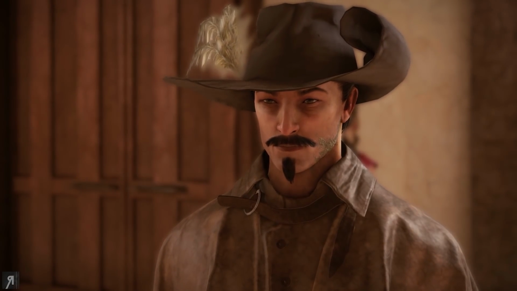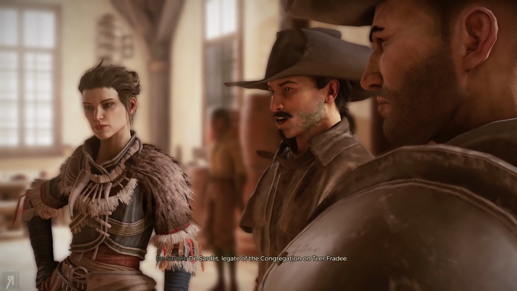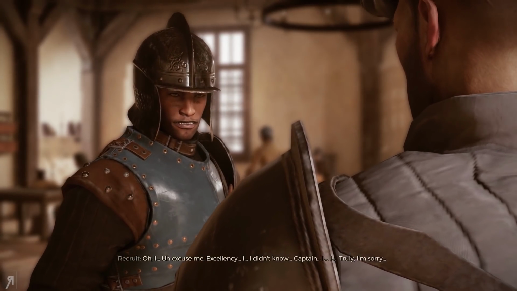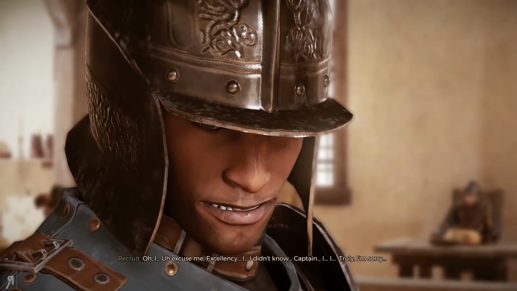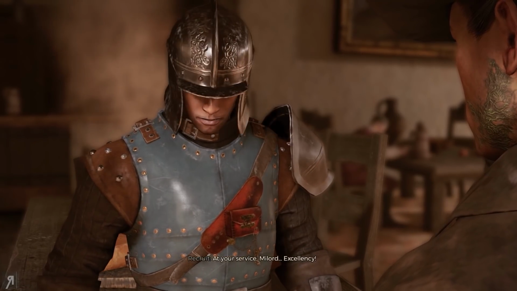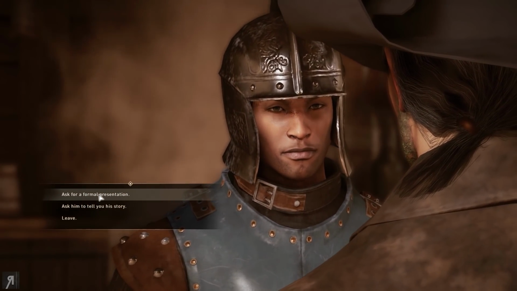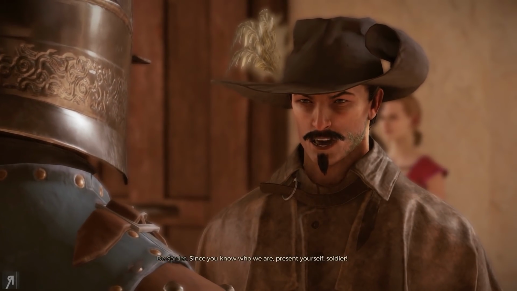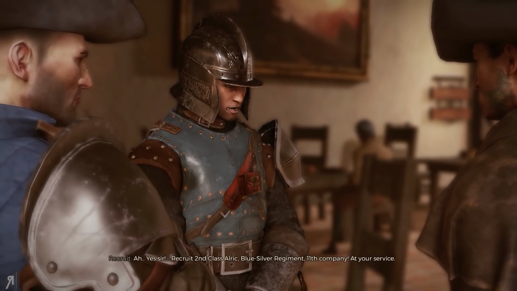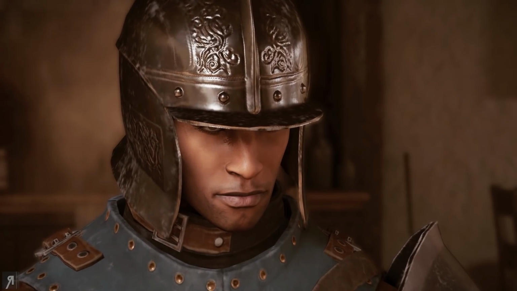Good day, soldier. Good day, my lord. De Sardet, legate of the congregation on Tirfredi. Captain Kurt. Oh, excuse me, Excellency. I didn't know. Captain, I truly am sorry. At your service, my lord. Excellency. Since you know who we are, present yourself, soldier. Yes, sir. Recruit 2nd Class Alric, Blue Silver Regiment, 11th Company. At your service. Anything else?